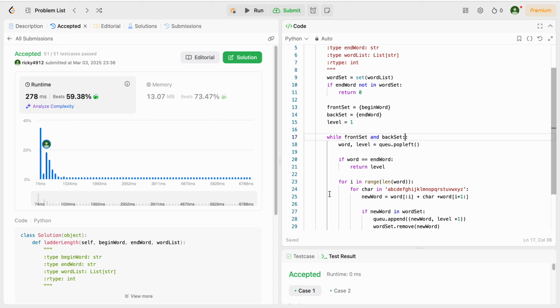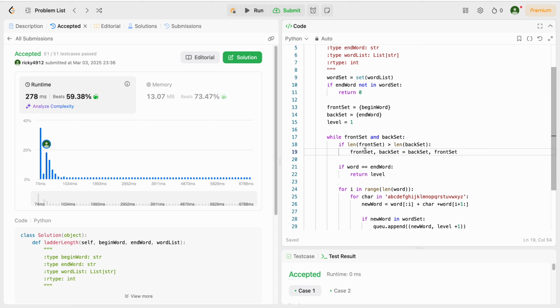And then here, instead of this, now we're going to say if the length of front set is greater than the length of back set, we're going to make front set equal to back set. This way we always have a shorter sequence to work with.